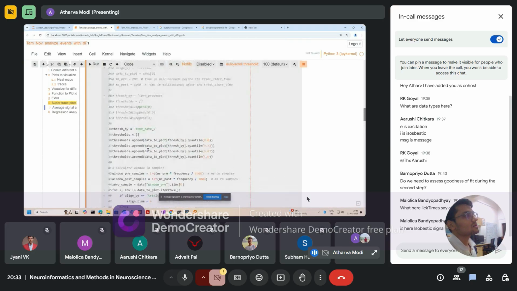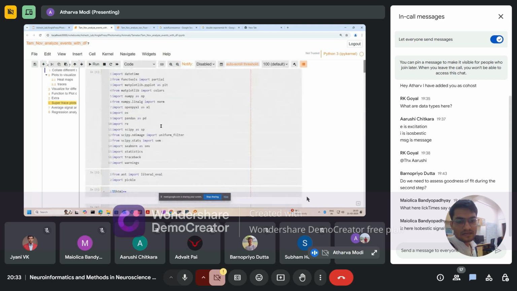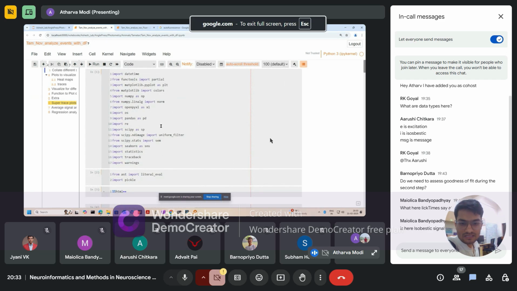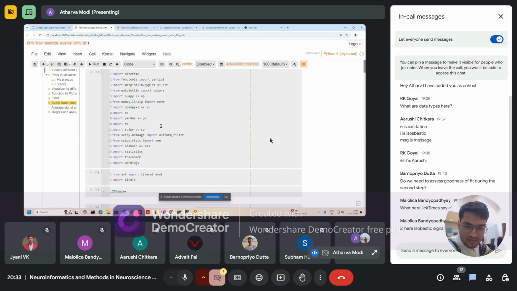I request you to note down any mathematical terms that you didn't get and send them to us on Slack or anything. We will try to cover them in our next lectures. Anyway, we have planned it, but if you request a particular term or step, like how do you decide parameters, how does the median filter work, how does the filter work, then we can go through how curve fitting and goodness of fit work, what you mean by those terms. If you request us, then we'll cover those specifically.